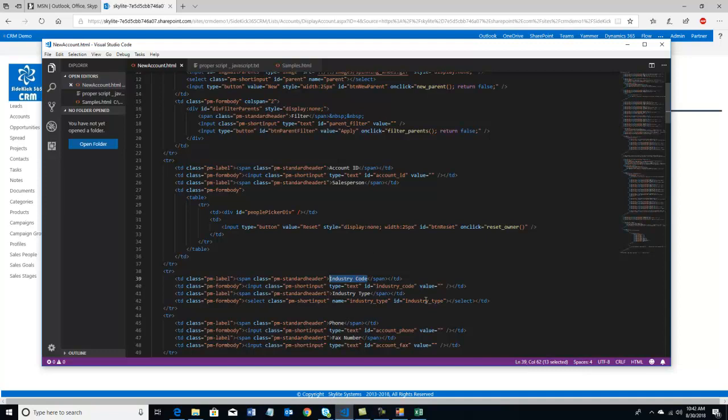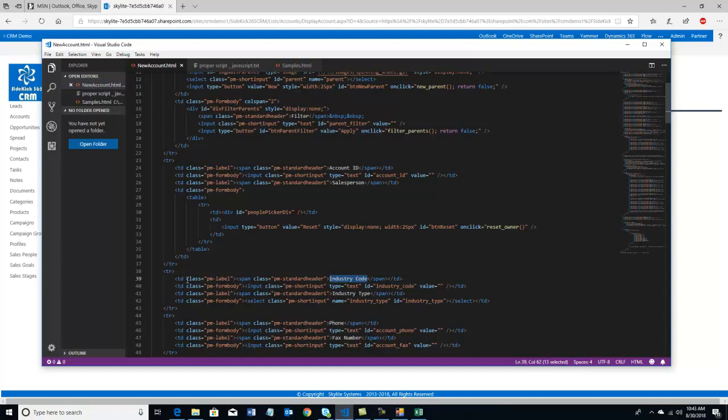Those are the IDs that I typed into Manager, if you remember, right? So that's where they come into play. And then the name and the internal name are used by SharePoint. So we use the ID in the HTML, and we use the internal name for the mapping behind the scenes.